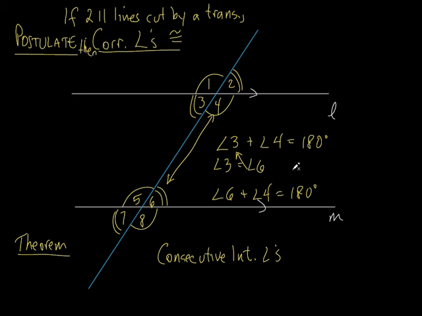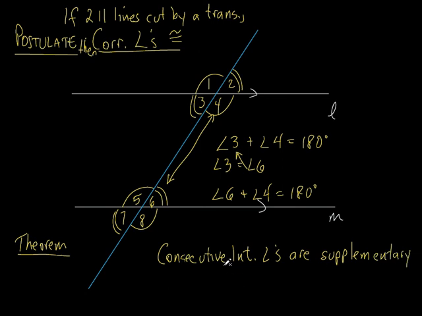They're supplementary. Very good. Okay, you remember that word. So if these two angles, 4 and 6, add up to be 180 degrees, they're consecutive interior angles, aren't they? So what do I say about consecutive interior angles? Do I say that they're equal to each other? You say that they are what? Right, supplements to each other, or we just say that the angles are supplementary. All right, they're supplementary angles.